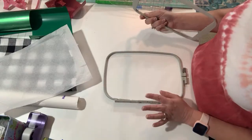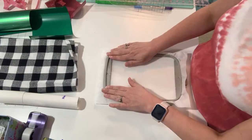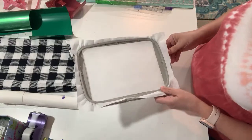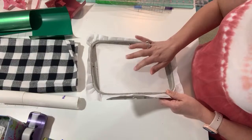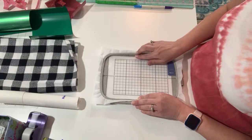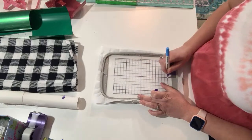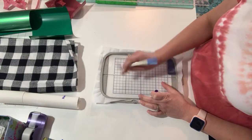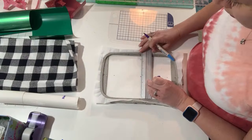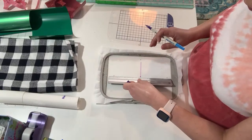So we are floating the towel tonight. And floating means we're only going to hoop the stabilizer. So I just am hooping the tearaway, pushing that in, making sure it's really nice and taut and tight, you could hear it like a drum. Okay, then I'm going to snap my grid in and use my marker to make some placement marks, and you'll see it a lot better on this nice white stabilizer. And then use a ruler to again make yourself some crosshairs.